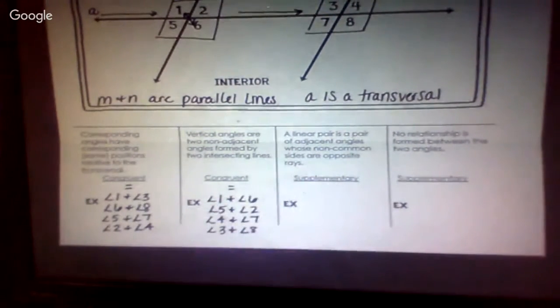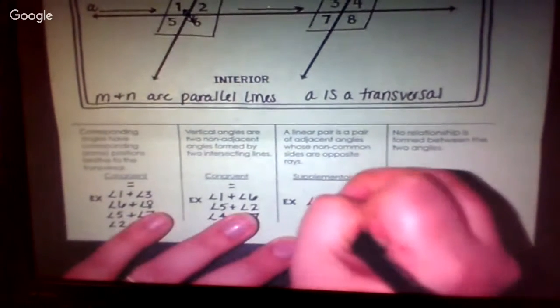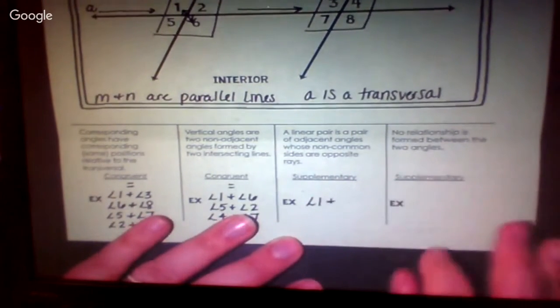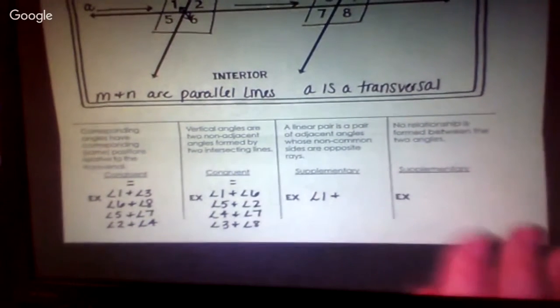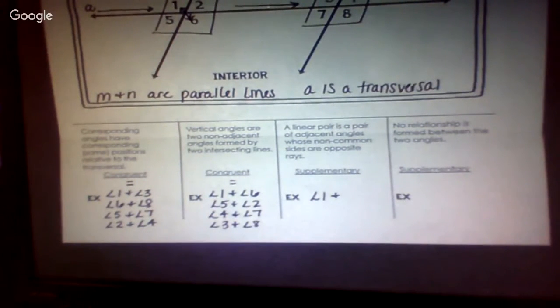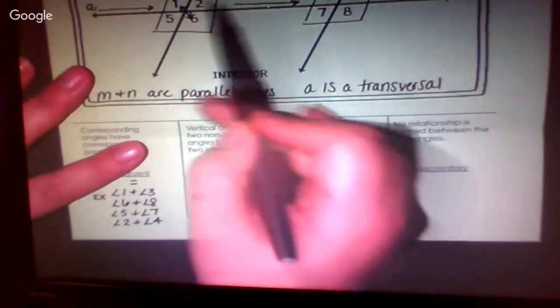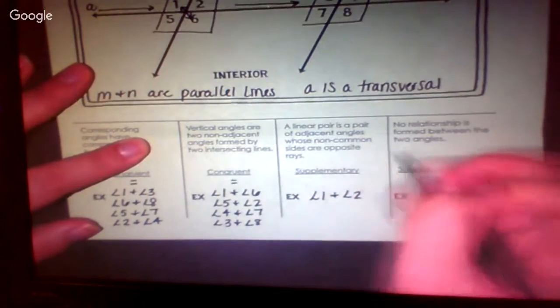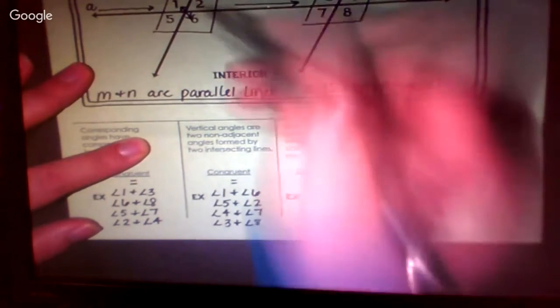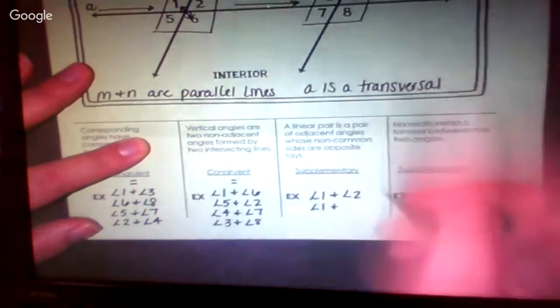We also talked about linear pairs yesterday. Remember, linear pairs are a special type of supplementary angle. They must be side by side and create a straight line. So, again, if I start you off with angle 1, what is supplementary linear pair with angle 1? You've got two options. Angle 2 or angle 5. Angle 1 and 2 are side by side and create a straight line. That makes them a linear pair. So angle 1 and angle 2, or you could pair angle 1 and angle 5. Again, they're side by side and create that straight line.